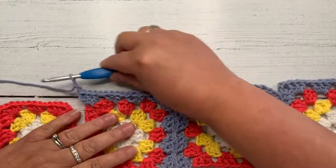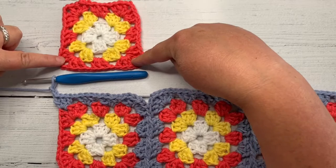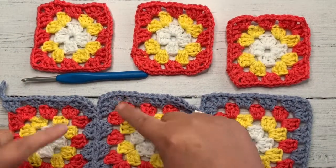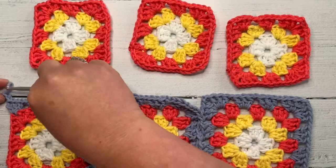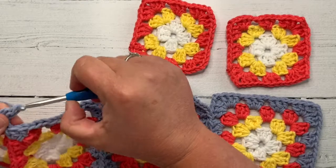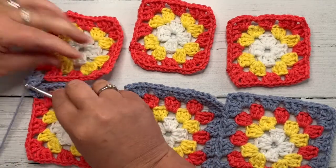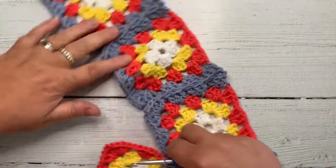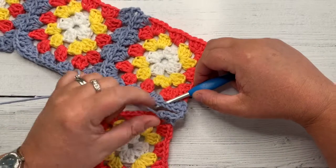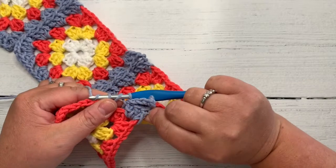Because I want to go the other way now, what I'm going to do is join the bottom edge together. So the next row we actually do is with the next three here — all we're going to do is join the bottom edges and pull these in together. So I'm going to go through this one, right way facing, three double crochet, two, three. Then this one here is now joining on to here. I'm actually going to wiggle stuff around — so it's actually upside down, but it's easier to work this way. I need to join into here.